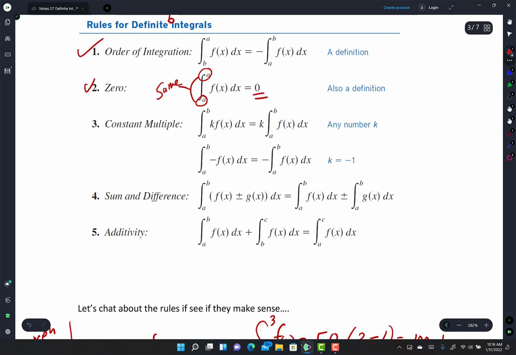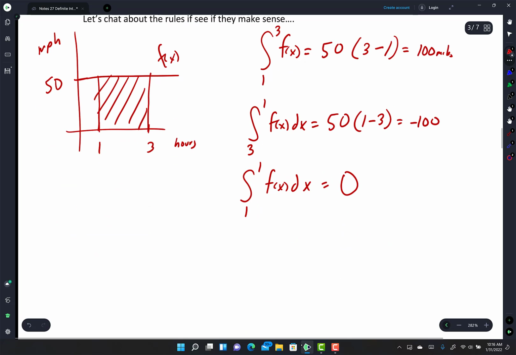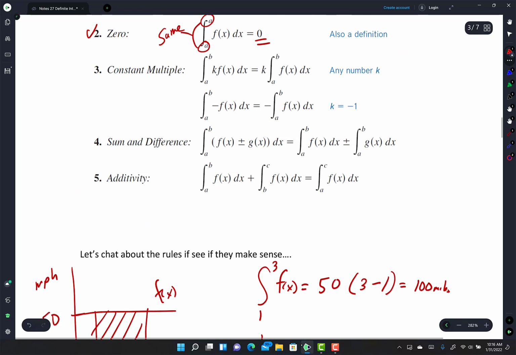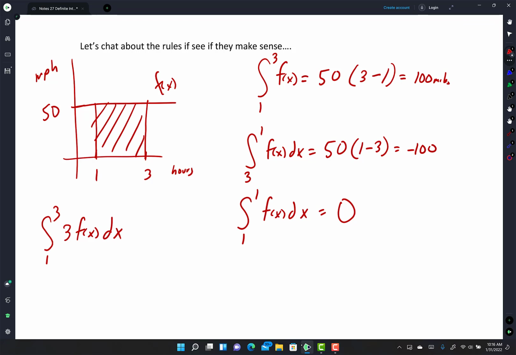Constant multiple. Okay. Wow, I'm so happy that I chose this example. We can use this example for all of them. If I were to tell you that I have a new function, I don't have to call it g of x. Do they call it g of x? Let me see. No, they just put a number in front. If I were to tell you integral from 1 to 3 and I put a 3 in the front, doesn't all that mean I just do a vertical stretch of f of x? So 50 times 3, so now I'm at 150. All that means is if I were to do a new graph, I would be way up here at 150, and here's still 1, and here's still 3. And look, you can still find that area under the curve. What's 150 times 2?